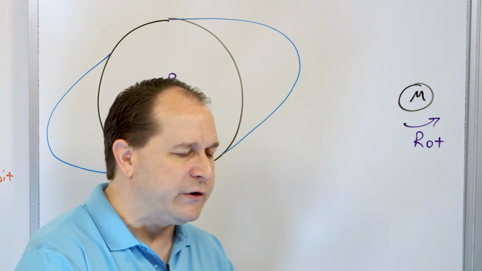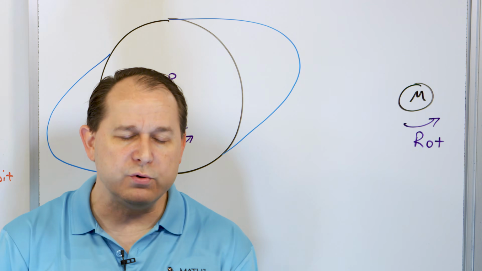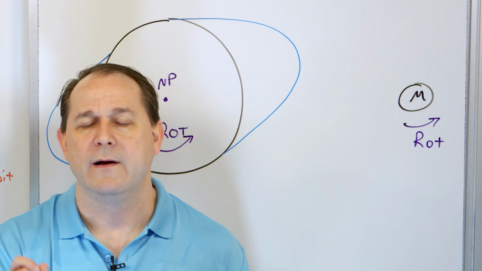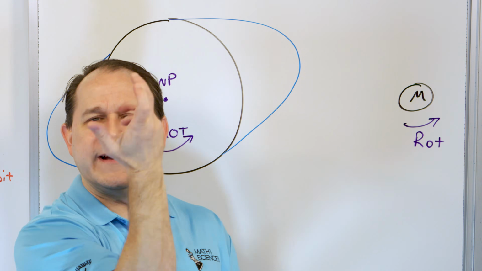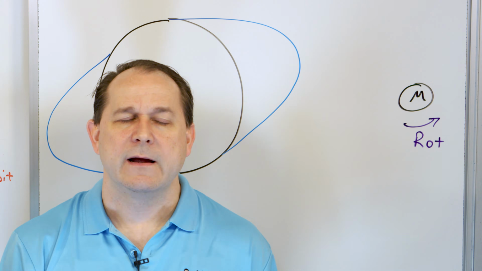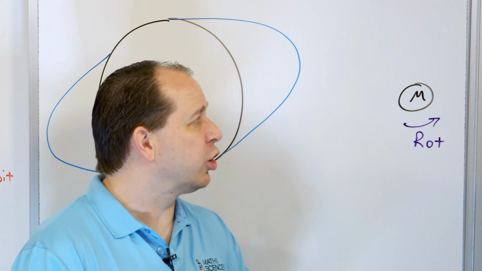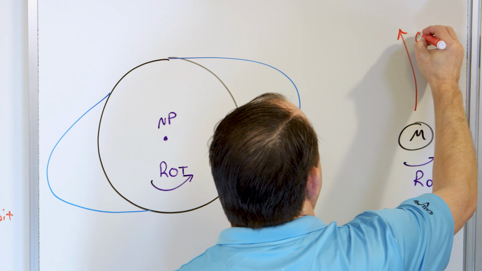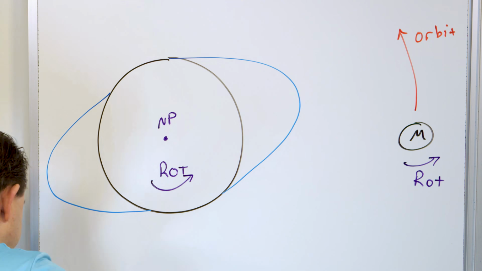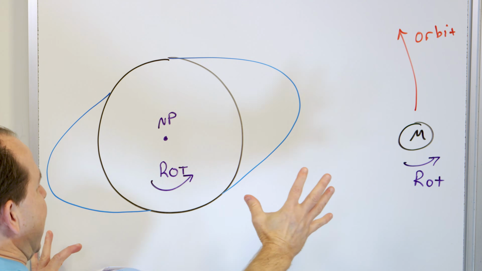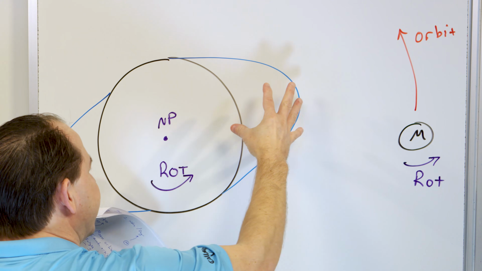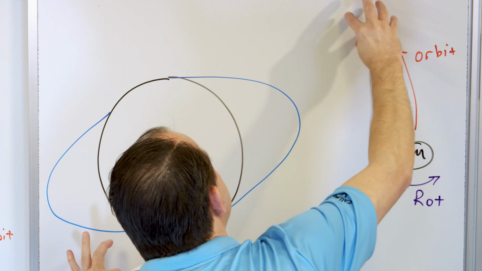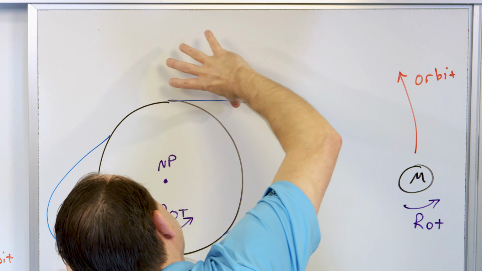Now, it's important for you to note that the moon is orbiting the Earth, and the moon orbits every 27 days. I want to say that again because it's important. 27 days. The Earth rotates on its axis in 1 day. You know that. But the moon takes 27 times longer to go all the way around the planet. So I guess I want to draw another arrow that goes like this, orbit, right? And so in a given day, the bulge is going to more or less be like this. But over a few days, when the moon moves up here, the bulging is going to move over here. And a few more days later, the moon will be here, and the bulging will be over here.